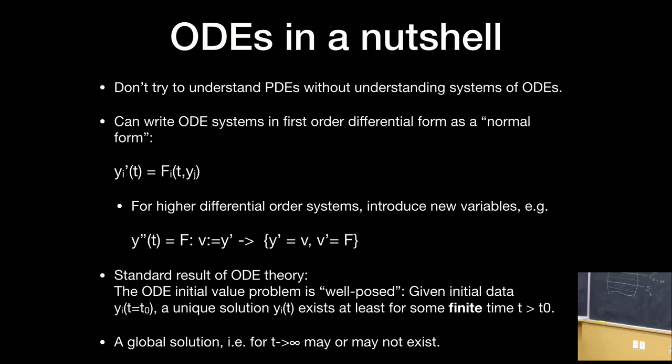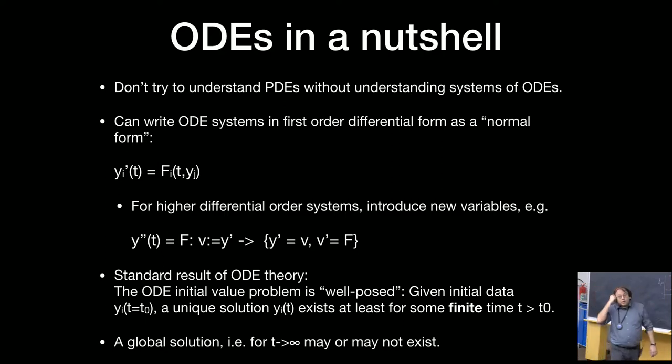So the first thing that you do when you want to solve ODEs is you write them as this kind of normal form, first order in your time variable. Okay? So here we have a system of ODEs. You write them in this way. First order in time. Prime is your time derivative. You can do this by just introducing new variables. You can always write things in this way.